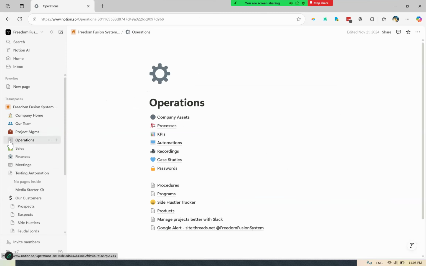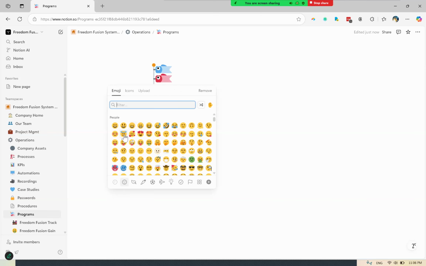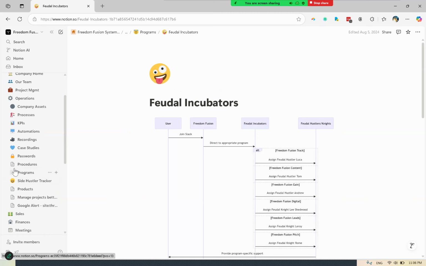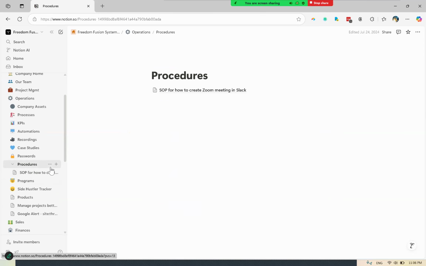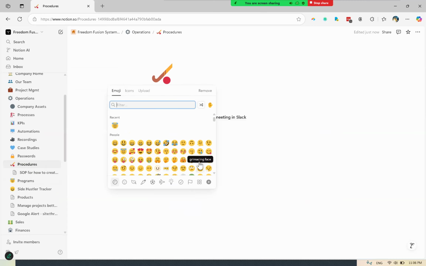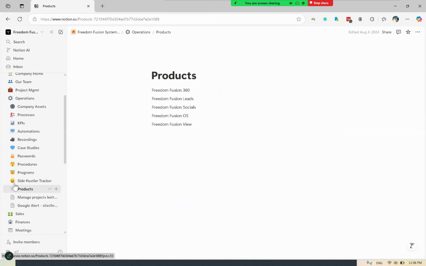And if you go on the operations, this is programs. So in fact, I could go ahead and modify the icon real quick. That's the first thing you definitely want to organize yourself, include some beautiful icons. So this way it looks really beautiful for you. So this way you feel like you're being welcomed in your own feudal kingdom versus just being like a process prisoner and feeling like you're missing out. So definitely create those little icons over here. And I'm kind of doing this right now. And this way it will give you a warm and fuzzy feeling.